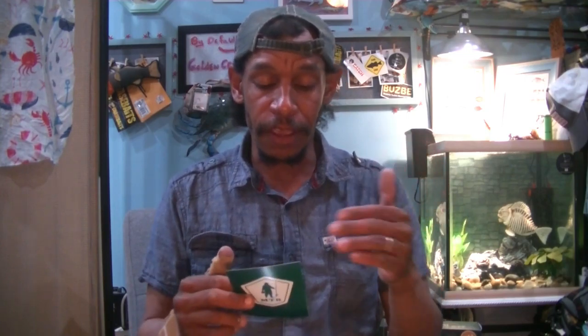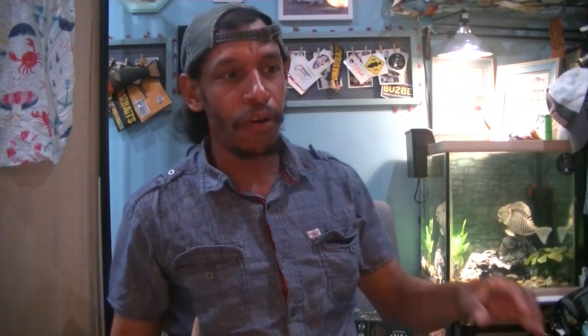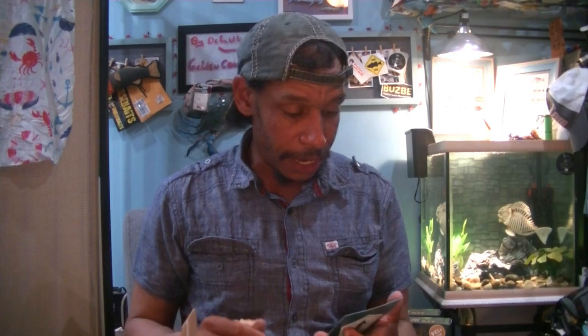I already opened it up here — let's see what we got. These come with just this outside sheath; the inside goes back to the standard bland MTB beige. They do come with a What's Inside card. It doesn't give you a price, but it does give you a list of the items supposed to be in the box, which is really cool because you know you're getting what was promised. This one has 9 baits. The Elite is listed as 9 to 11 items, the standard is 5 to 6, and I think the Pro is 7 to 9.